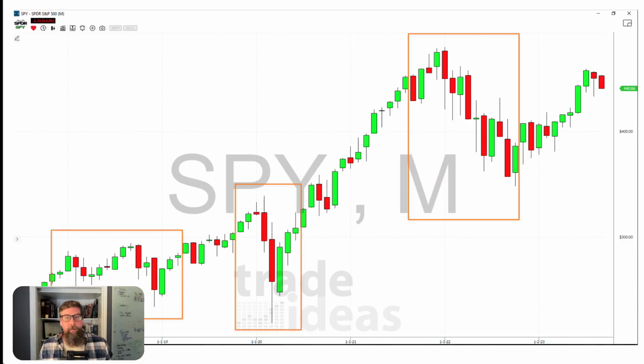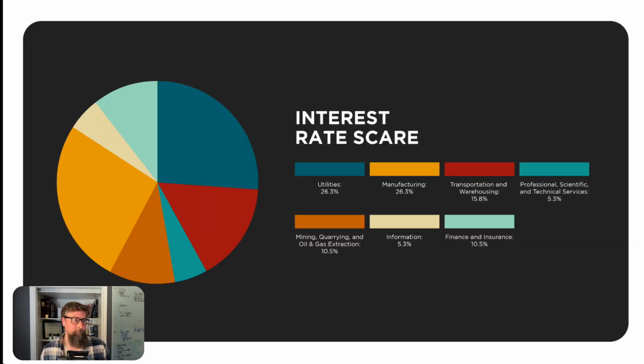So what happens when we slap it all together? We look at all of these periods of time and we build a system. Well, that's one of the things on top of many things that we did over at Trade Ideas. During the interest rate scare, you can see here, this is the chart that just shows the distribution of what that security or what that portfolio was in at that time. And again, no crazy AI stuff that knew that this was an interest rate scare and there was battling going on back and forth. 26% in utilities and 26% in manufacturing. So nearly over half of the portfolio is in staples type stuff that does very, very well over that period of time.